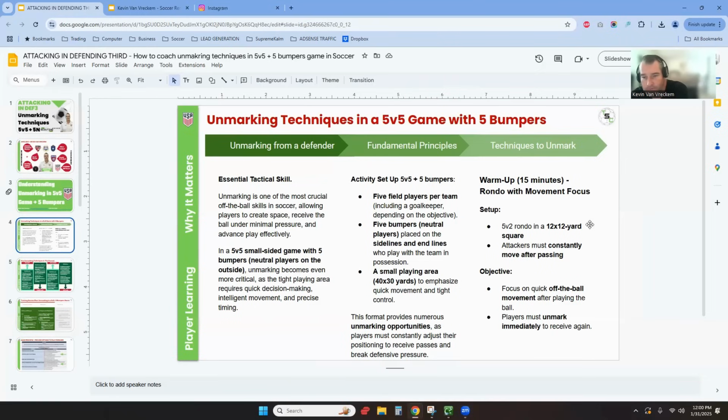In regards to warm up, personally, I do my game warm up, FIFA warm up plus my ball warm up. But if you don't do that, I included a quick warm up, 15 minutes. It's a rondo with the focus on off the ball movement. You can do a 10 by 10 or 12 by 12 square. Make sure that after they pass, they actually move into space or adjust their body shape. So you want to focus on that off the ball movement and unmark or lose or move or lose their opponent.